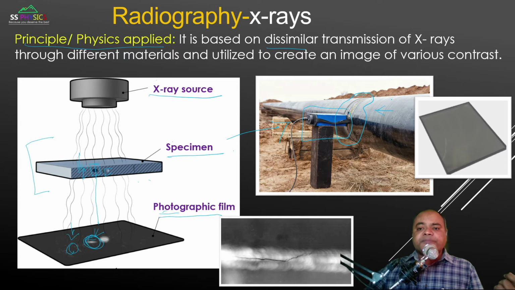So this is the X-ray machine, and on the opposite side of this pipe there is a photographic plate kept, and on that you will get the impression. In a fraction of a second you will get the impression. You don't need a very long time for that, and immediately you will get the impression. But that photographic plate has to be developed after this, and if you develop that photographic plate you will get a final photographic image somewhat like this, and you can detect if there is any crack like this which is shown in this particular photograph. If there is such a crack, then you can re-weld that particular region.